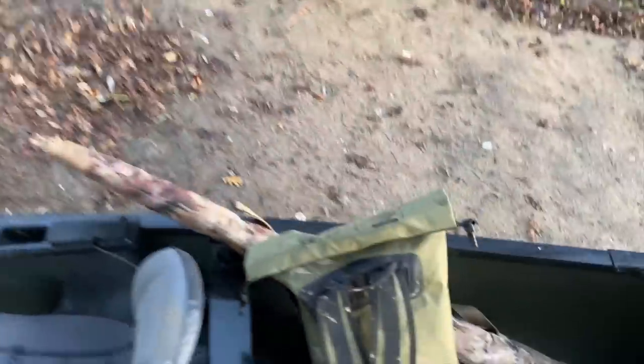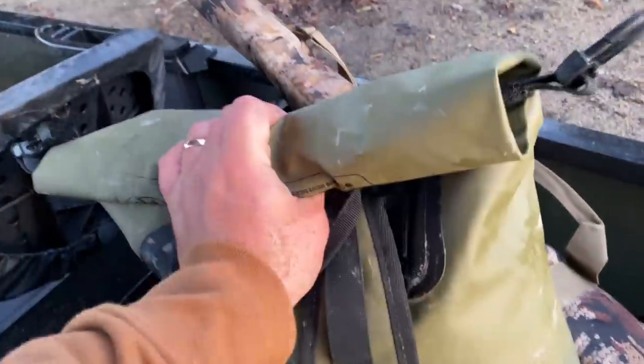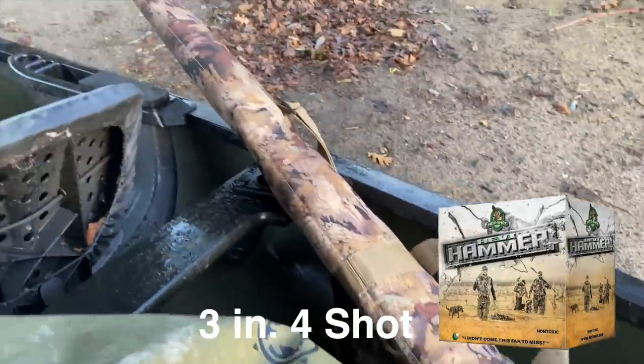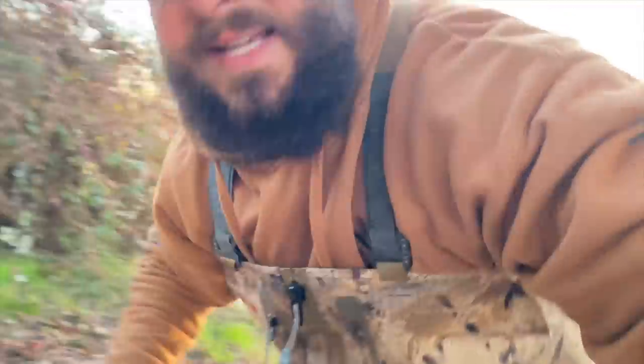A couple other tips: dry bag — that's a huge must. If you roll these up properly they'll seal and be full of air, and even if it falls in the water you'll have no issues. I got my 12 gauge, I'm going to be shooting Heavy Hammer today which has about 15% bismuth in it. Got a couple of snacks — pretty simple setup. Some snacks, some drinks, and I'm going to get started.